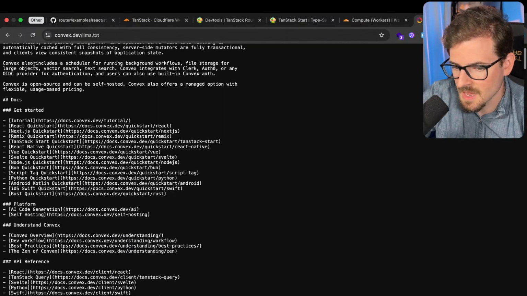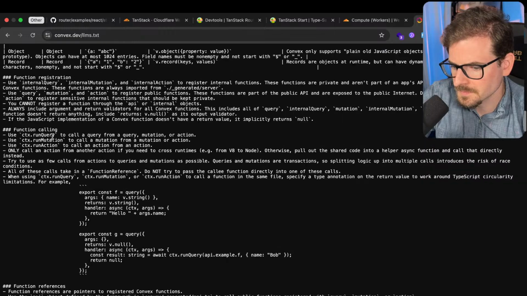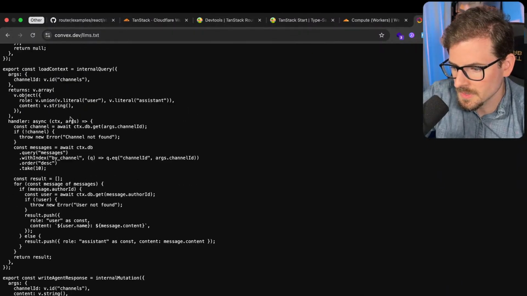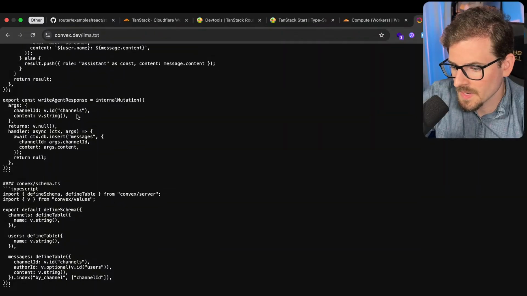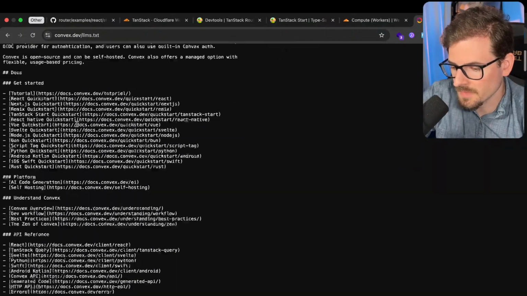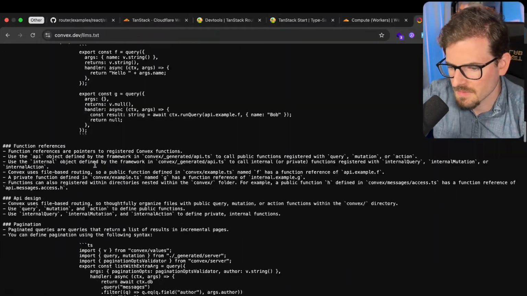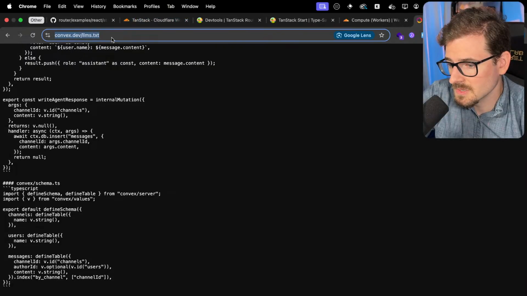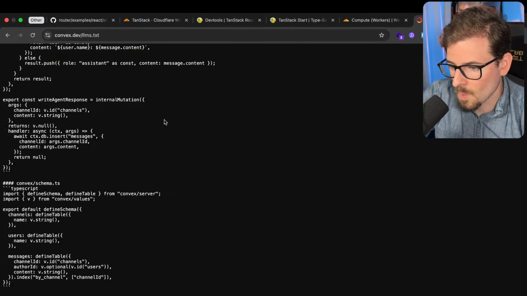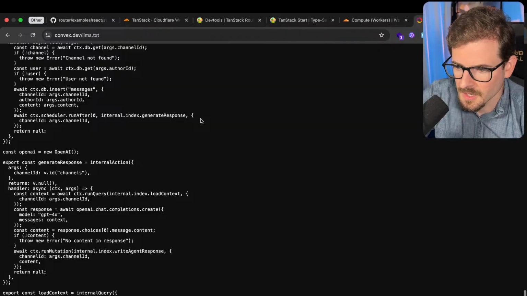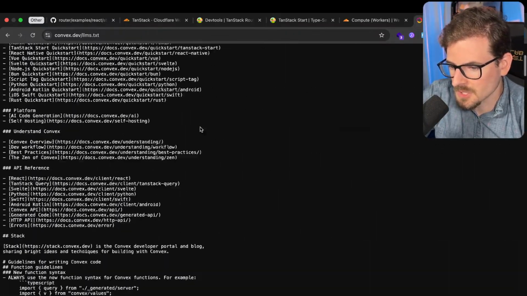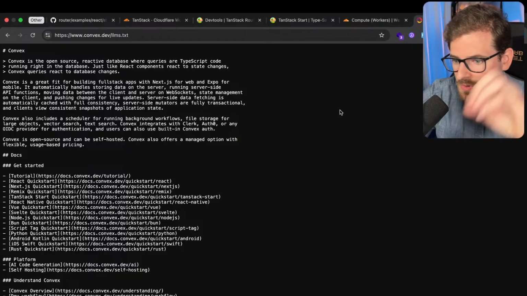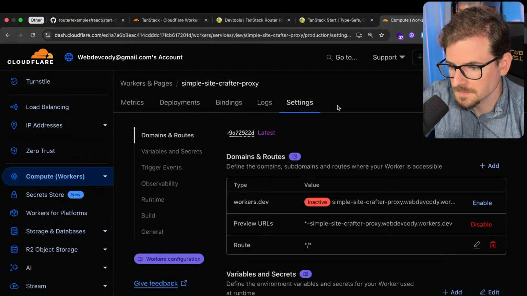Convex, they literally have a quick little starting point that explains to LLMs how it can get started with a Convex project. I don't feel like they have a lot of documentation in this though. But that's an approach I've seen some people take. I don't know if this is where we're going to go in the future, of these libraries and frameworks are going to start providing these llms.txt files, and then Cursor can just grab those to learn how to code with it.